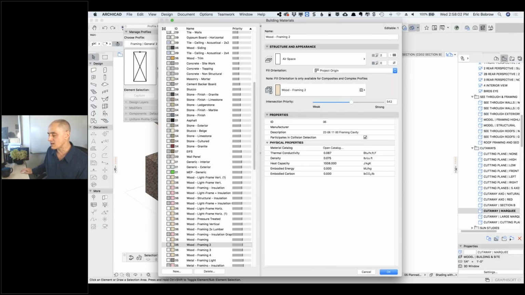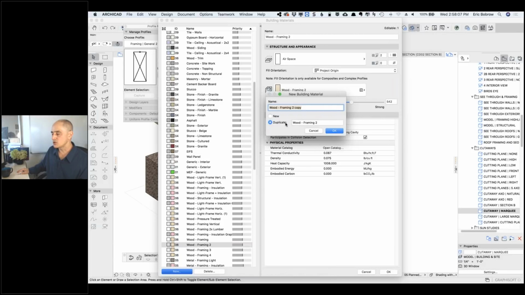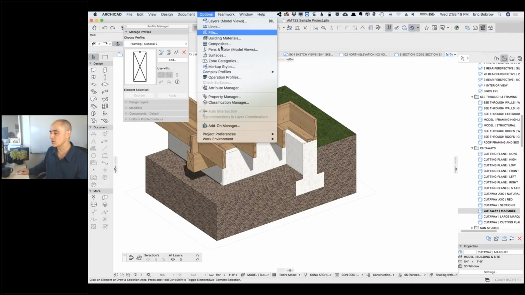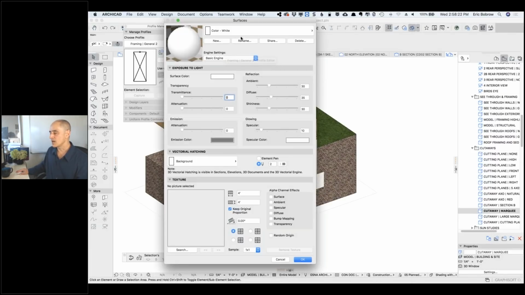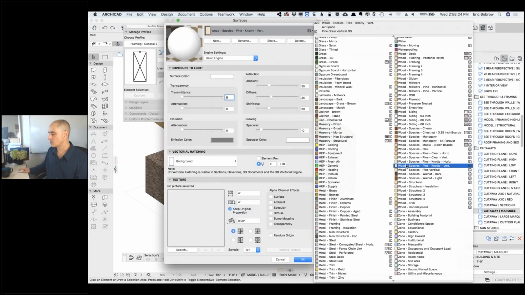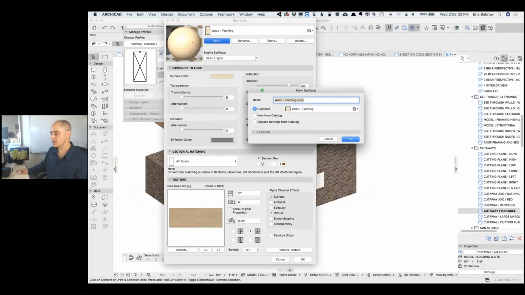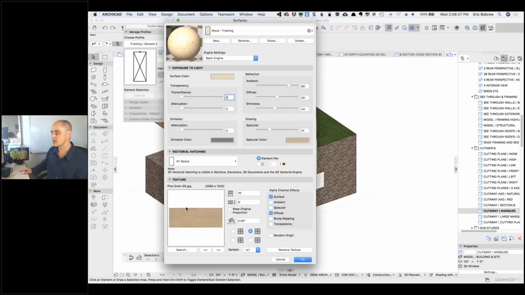And how did I create those? And in fact, how do I create any of these? I just select one of them. I say new. I say, give me a duplicate of it. Give me a new name, let's say 5 or something like that. And then make a change in it, but it'll start out being exactly the same. If I go to the surfaces, I did the same thing here. Went to option surfaces, and we had wood framing. And when I wanted to create the other ones, I said new, duplicate it, and I just gave it wood framing 2, etc. And it's exactly the same, except that it used.